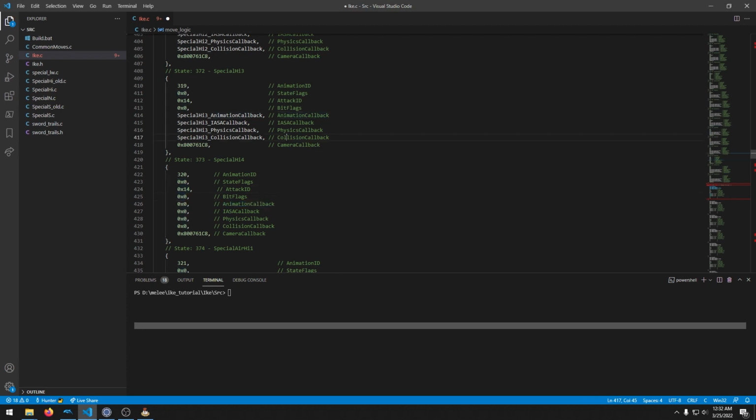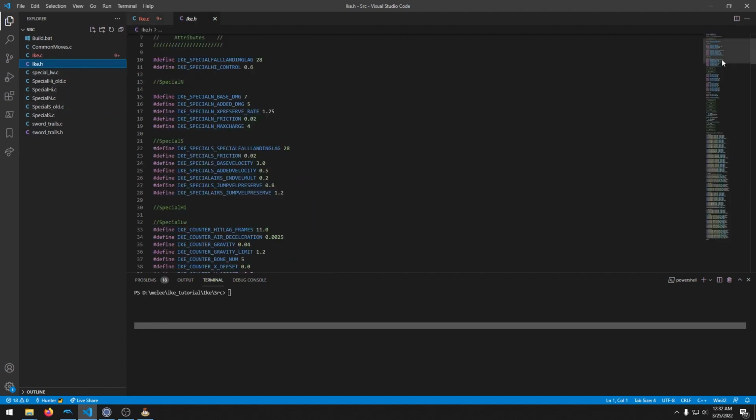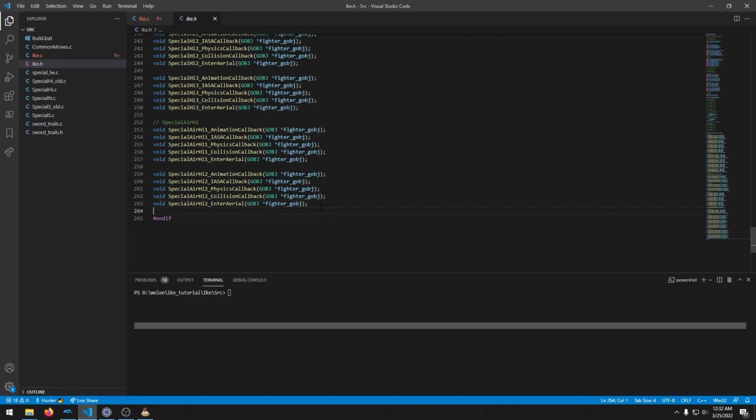Okay, and then we just need to set these callbacks. I haven't written these functions yet, so it would be special high 4. These aren't written, so it's going to give me errors. So what I need to do is add them to my header file to say that they exist.